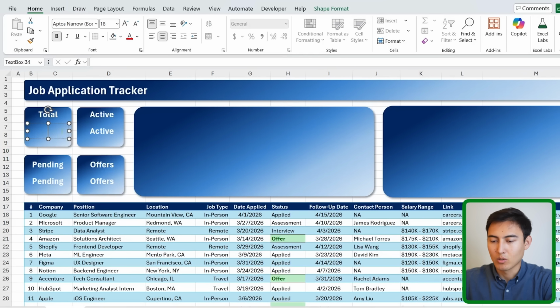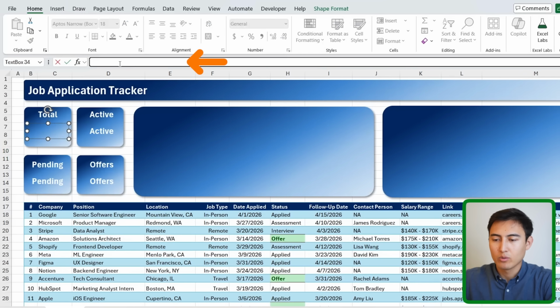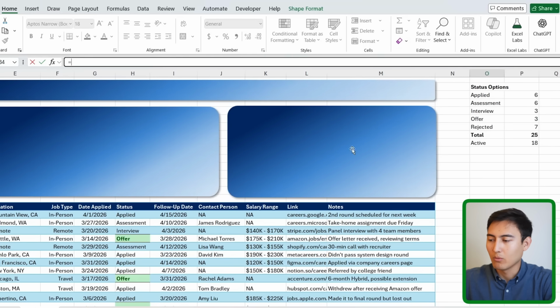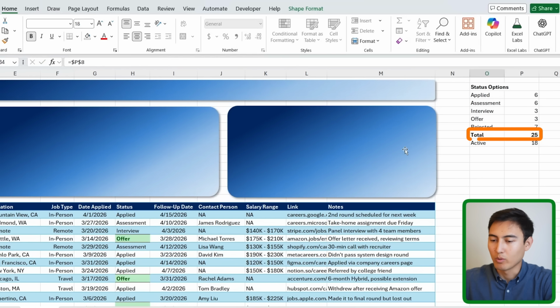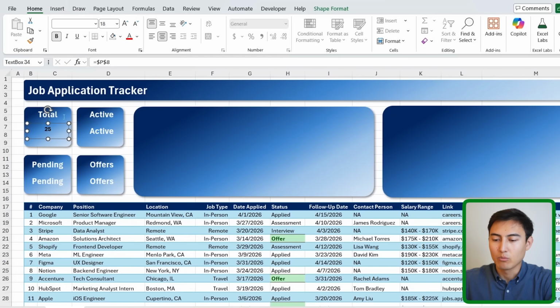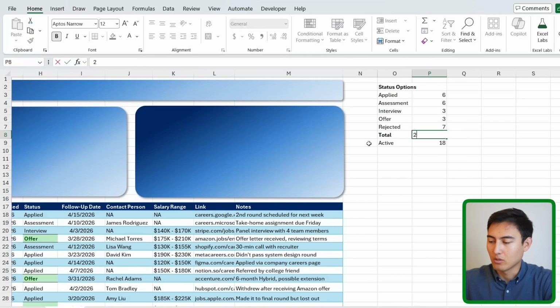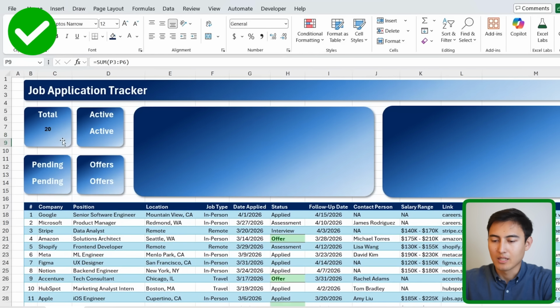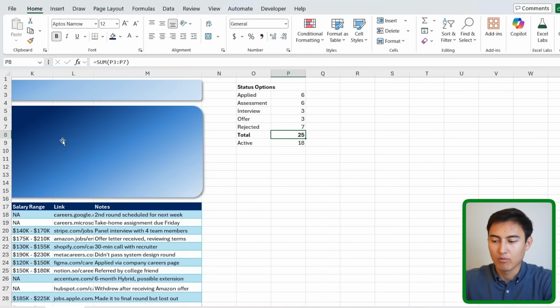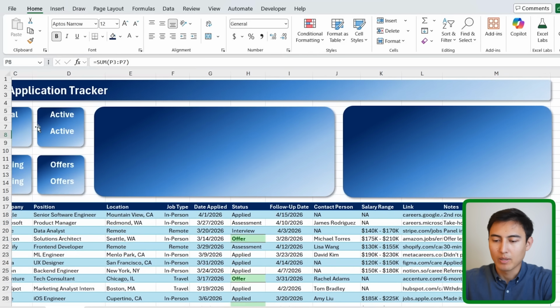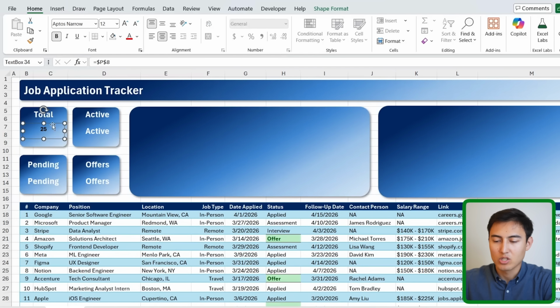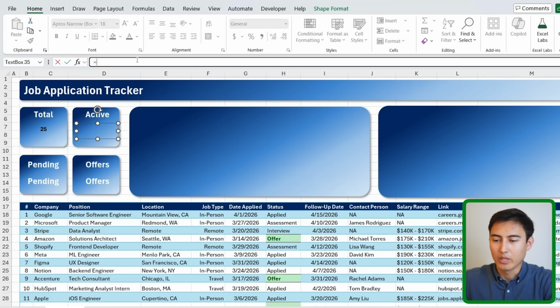So here as the total, let me delete that, head over to the formula bar, and the total we're going to link with this total of 25. That now means that whenever this figure changes, it's going to be linked. So let's suppose I put 20 in here, you'll notice that that's been updated. So it's going to be fully dynamic. Now let me go back within it, and I just need to change the formatting, which we'll do in a second.